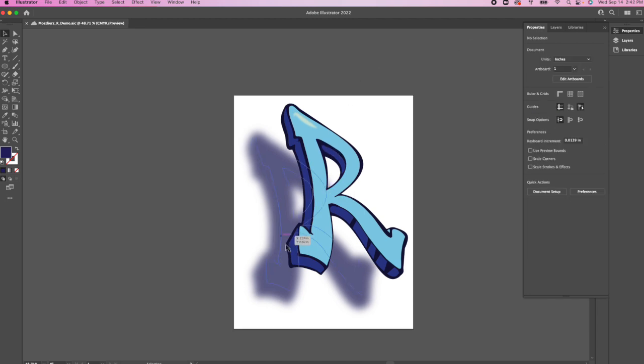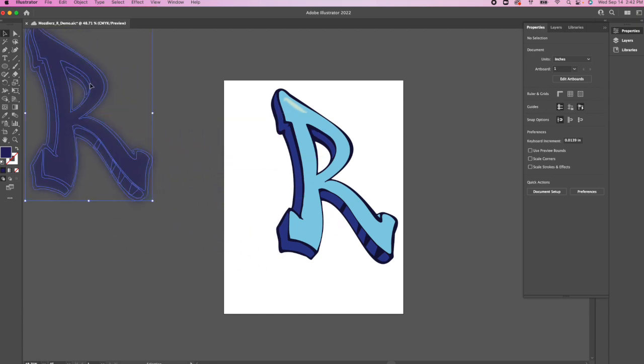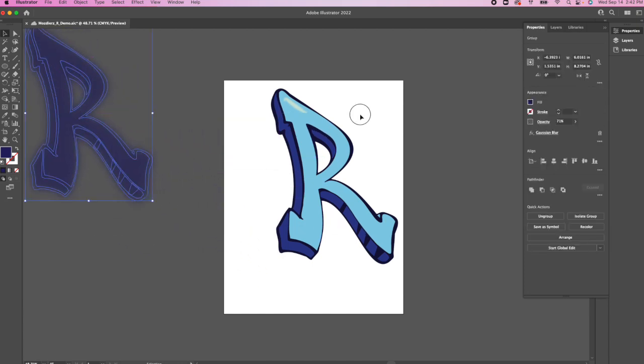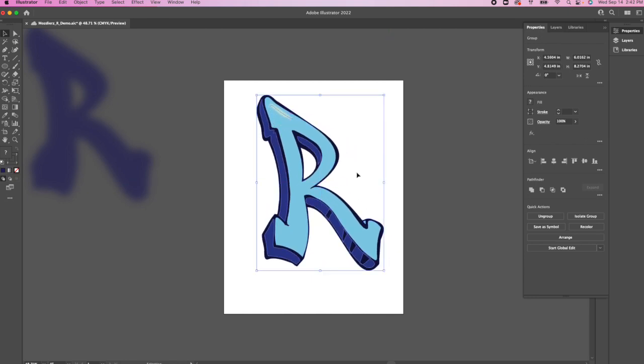So now that I have this, we're going to talk about other things that we can do to our background. For right now, I'm just going to move this over to the side, and we can come back to it later if we decide we want to use it. So let's say perhaps we don't want a cast shadow. Maybe it's not quite working. Maybe we want something that's a little bit more dynamic or a little bit more energetic. We're going to play around with a few more options.